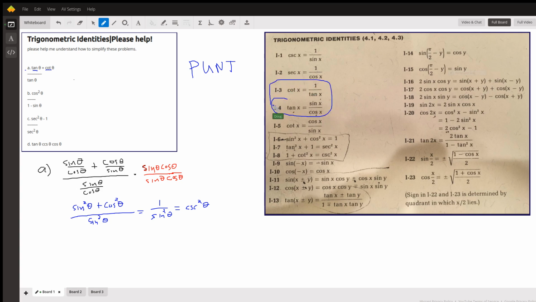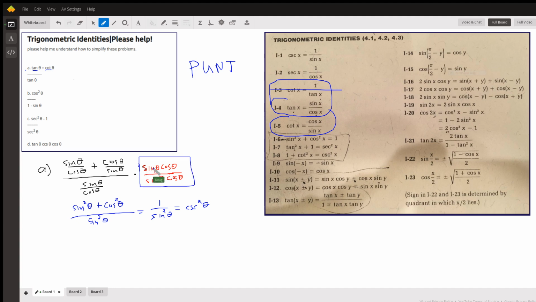you can convert, not those, not three, this one, 4 and 5. Tangent is sine over cosine, and cotangent is cosine over sine. And now to clear this complex fraction of the little fractions, multiply numerator and denominator by the LCD of all the little denominators. That's one way to simplify the complex fraction. So we're multiplying by the number 1 here.